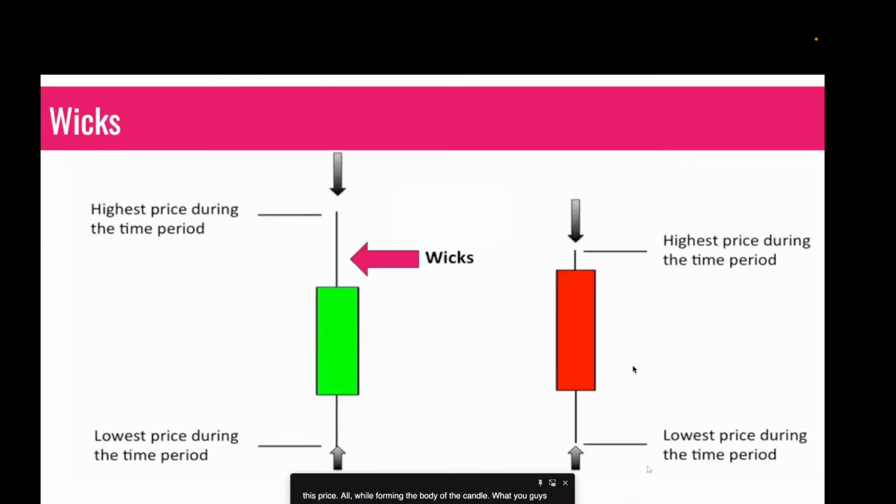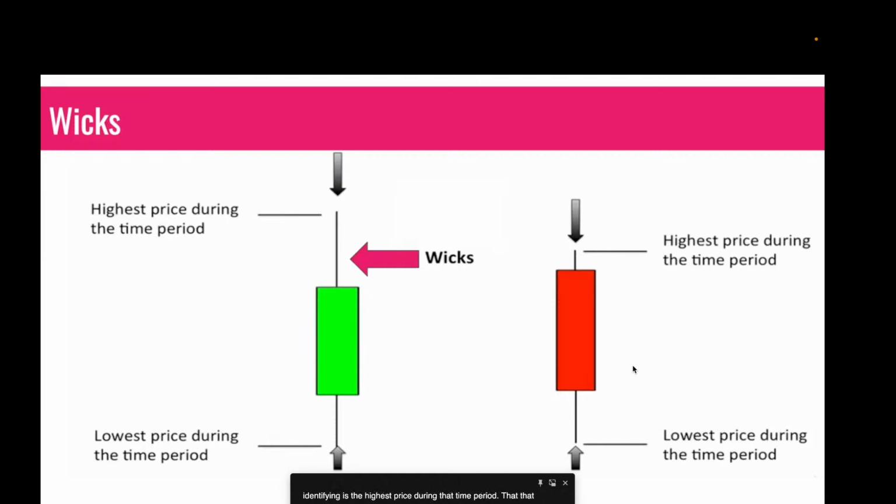What you guys will also see as part of many candles when you're looking at your charts is what we call wicks. Some people will call them shadows or tails. You may hear it referred to that way, but for purposes of us and our community here in the trading floor, we refer to them as wicks. You will most likely see these little lines sticking out of the real bodies of all different sizes and lengths. These are your wicks.